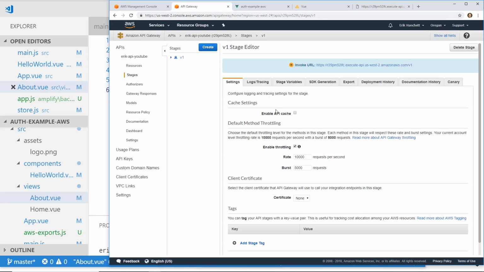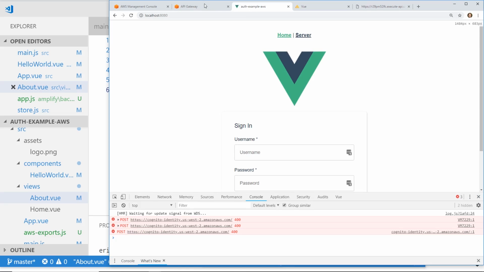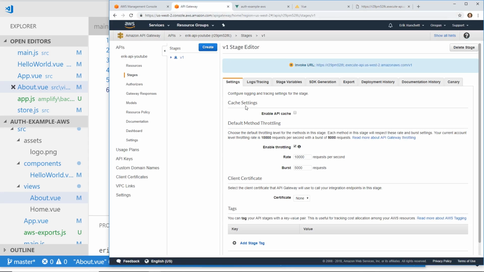But we want it behind the Cognito, so that way you can only get to it if you're authenticated. So to add that, we go back to our management. To do that, we go back to the API gateway.